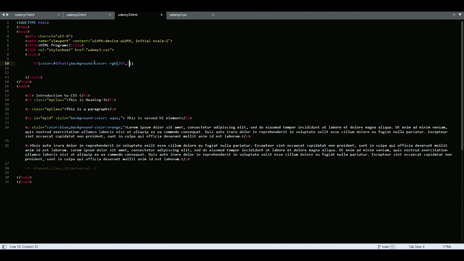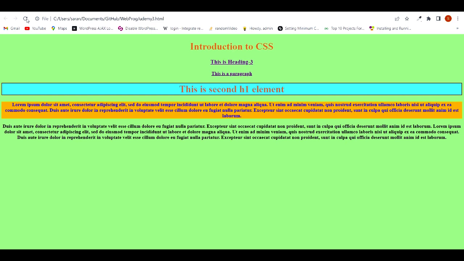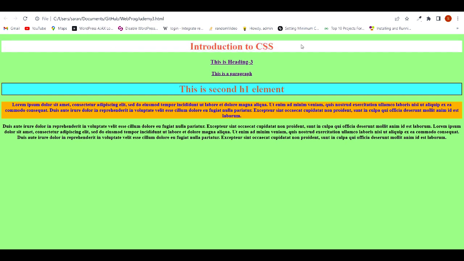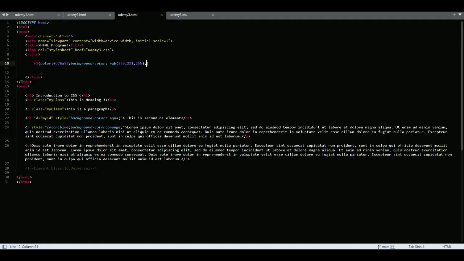So this is going to be some shade of pink. So I am saving this and let's go to the output. So this background color is some shade of pink, and this text color is a hexacode value that is some shade of red.